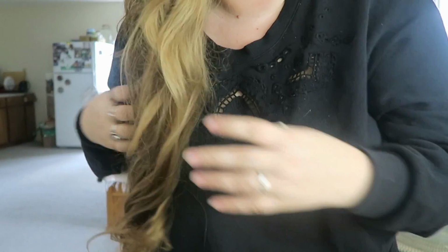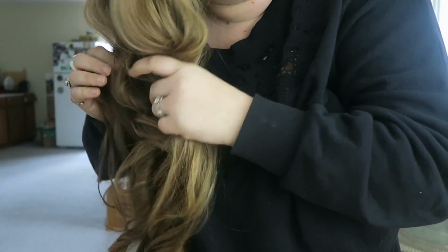I also wanted to tell you guys my hair is in this little curled up thing back here. I think last time we cleaned out my house, I decluttered my curling iron, because I never straighten my hair, but I curl it sometimes because I like the look of loose curls. But when I decluttered my curling iron, I could never curl my hair anymore. So now I twist my hair like this when it's almost dry, and it's still a little damp, and then my hair comes out like these.